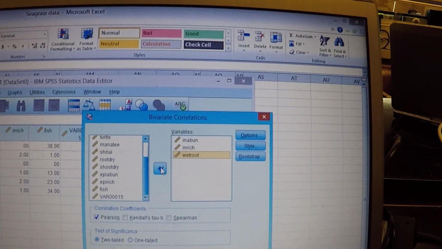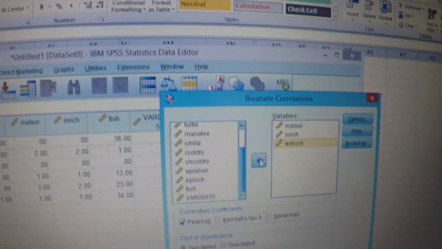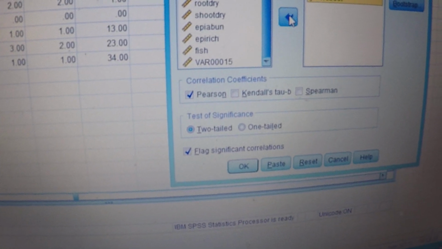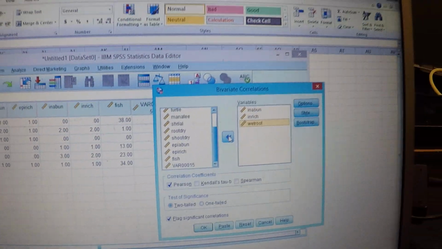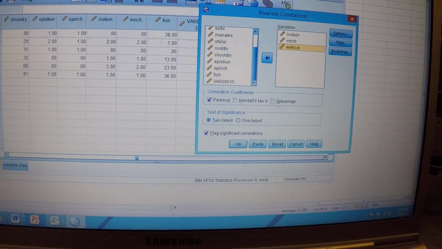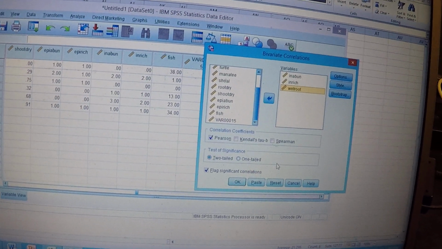So once we do that, notice that you have already selected Pearson correlation coefficient. You don't have to do anything because it's selected. And then we're going to simply press OK.